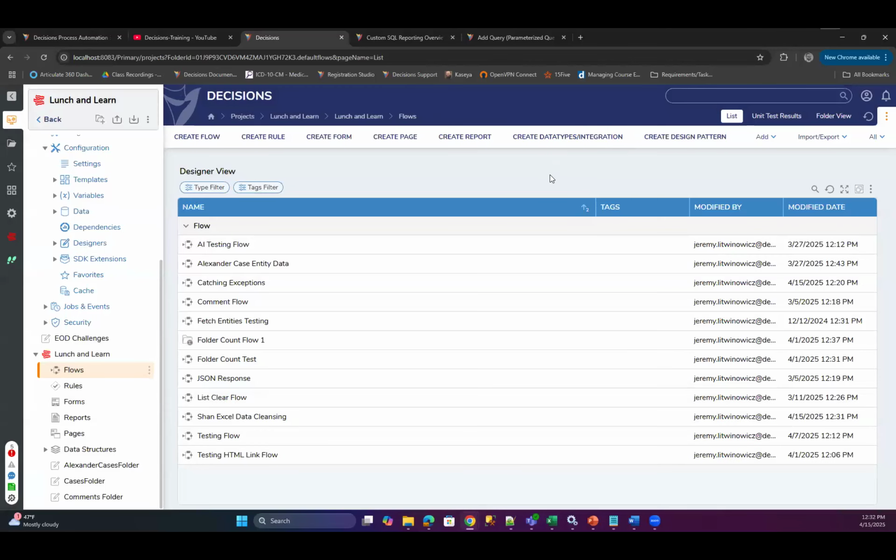So now I don't have to, every time I create a new flow, add that error handling to it. And I know some people might just have a subflow that they add to their process every time, but then every time you make a new flow, you have to add a catch exception step and your error subflow. Now you can just build it once inside this, and all of your flows will have that automatically in it.